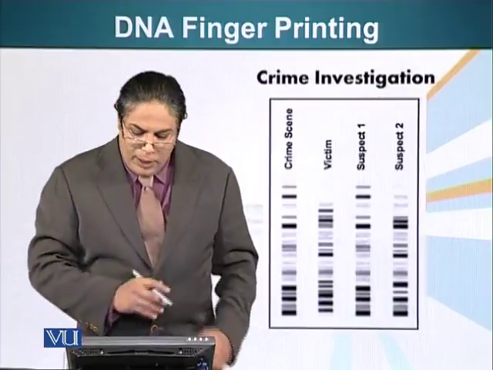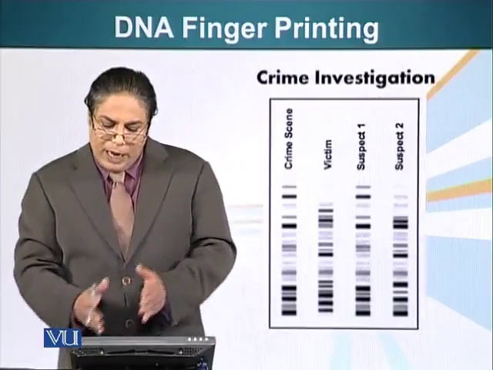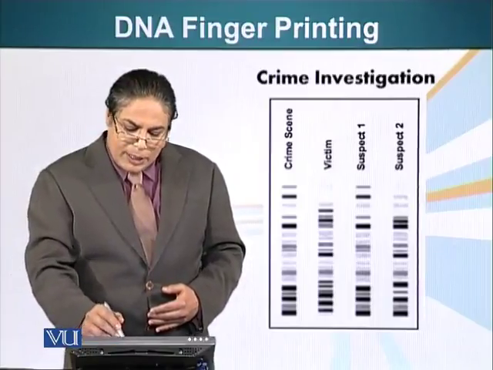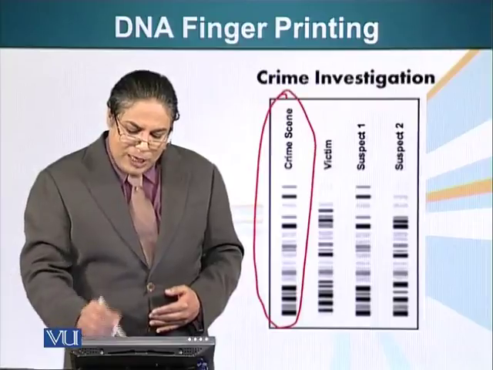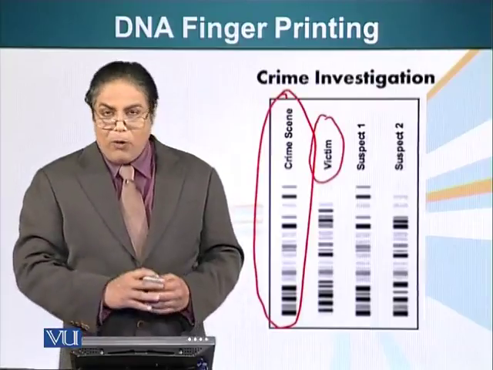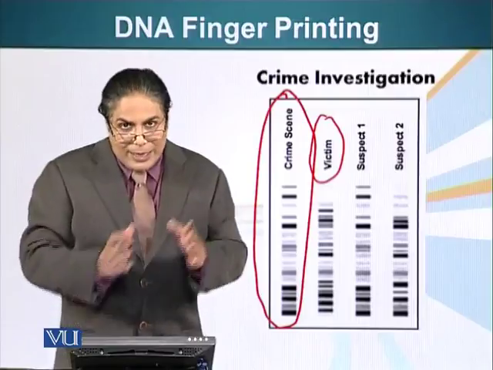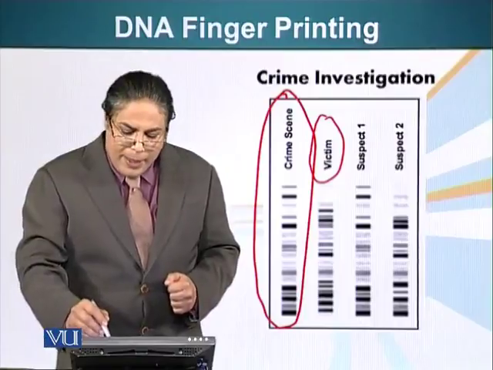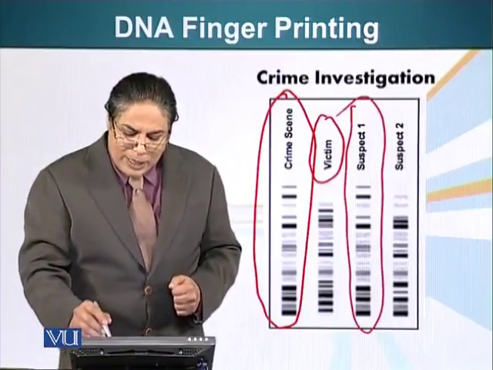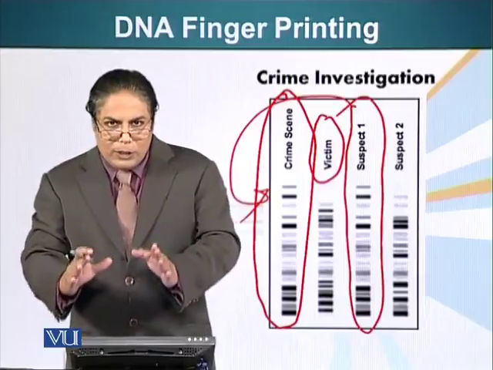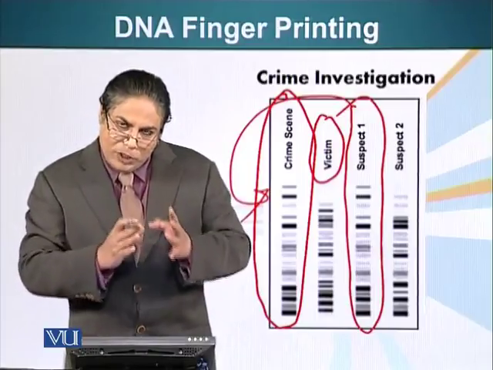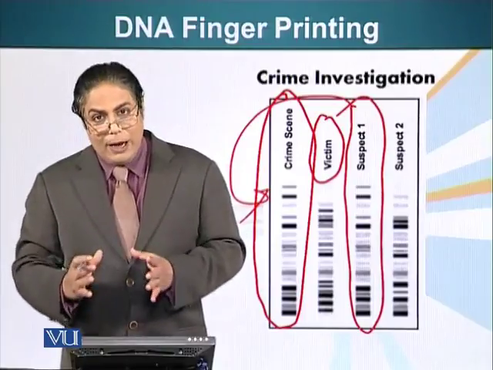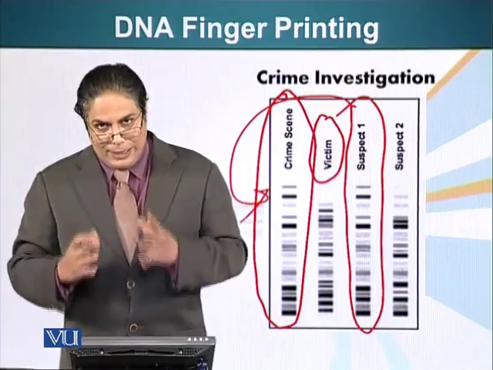I will show you an actual image. So here is a crime scene investigation. Victim, suspect number 1, suspect number 2. See the DNA sample at crime scene. We have to see if it matches the victim or not. It did not match the victim. It meant that it belonged to the person who committed the crime. And the suspects were rounded up. And suspect number 1's bands are identical to the bands which were obtained from the sample from the crime scene. So this is another way PCR has impacted our society.